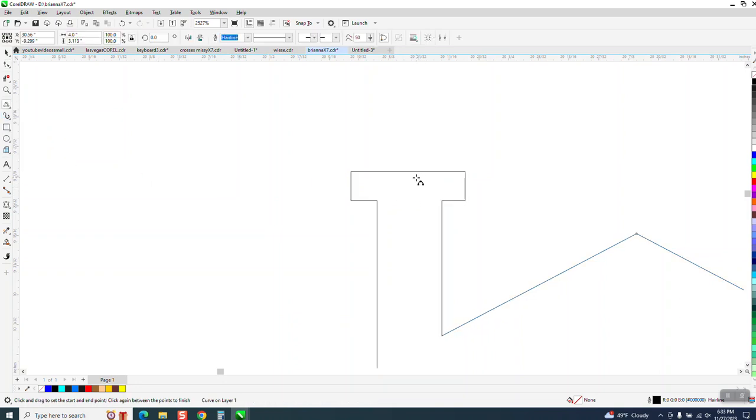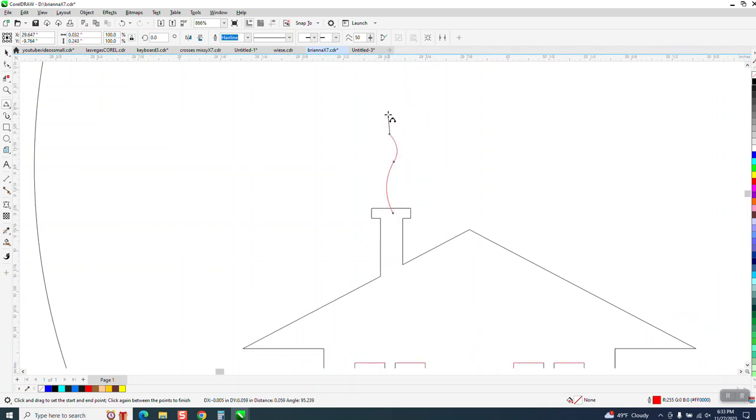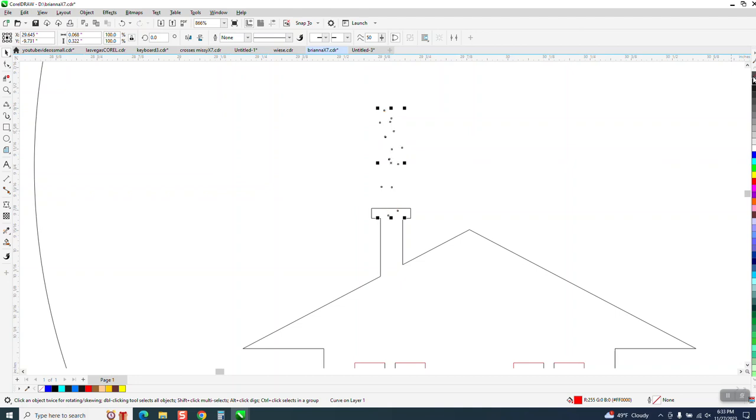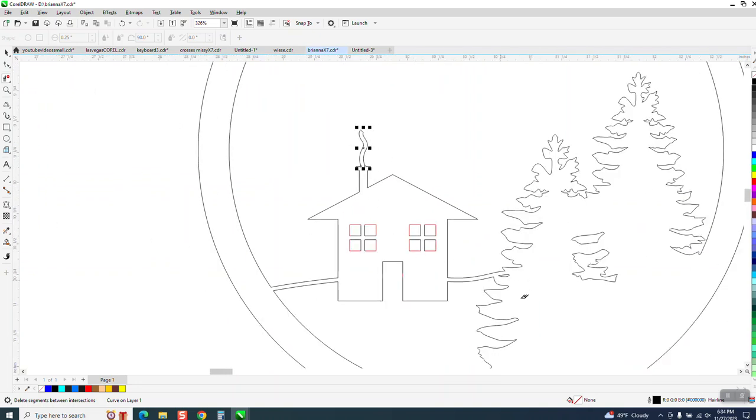Use a 3-point curve line, start in the middle and go out and then give it a little bend. Get that node, give it a little bit of bend. You can actually go a little bit more and call it good. And then we're going to make this thicker because this is going to burn away. That'll really work. I'm going to go to Object, convert the outline to an object, left click, right click, take the virtual segment delete key and delete that. Now I did the same thing on the door to get that. I just drew 2 lines.